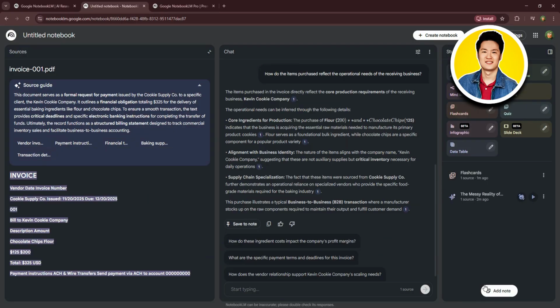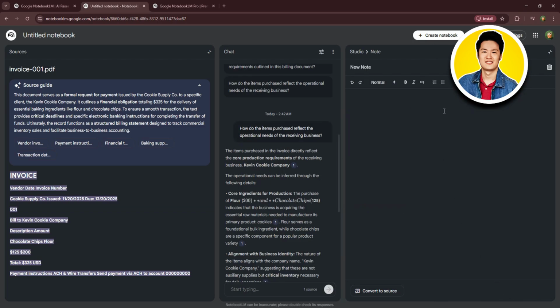On the bottom right corner, you can click on Add Note and a new note will be created. From here, you can start typing in just like you would on any other note. So, as an example, I will type in a name for our new note, such as New Invoice Note. After that, you can just start typing in the body section right here.